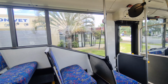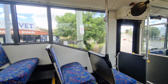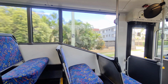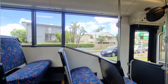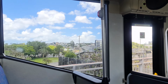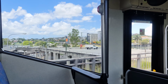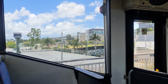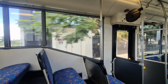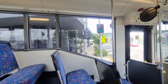With early generations of low floors now ready for retirement from major route service fleets, there will be a much greater variety of low floors looking for a new home, and I believe rail replacement is a good fit. Still, this particular bus is a good decade newer than those ex-Ventura buses, and should have plenty of life left ahead of it. It does still surprise me that a relatively modern bus like this is limited to school, charter and rail replacements, but it does offer quite an upgrade for accessibility and space when compared to the buses we've been accustomed to seeing on rail around SEQ for many years.